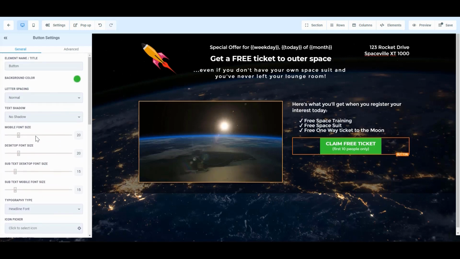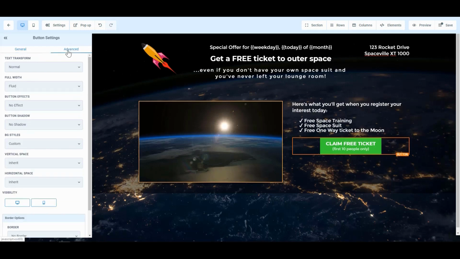And we're going to add an advanced effect to this. So we go into advanced here, and I'll show you a few of these in this page builder. You can change all the text to be lowercase, uppercase, or capitalized, which just makes the first letter capital on any lower cases. Button effects, you have a few things here. When you actually select an effect, you will get a preview of it.